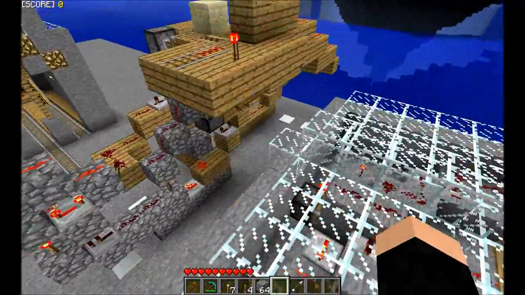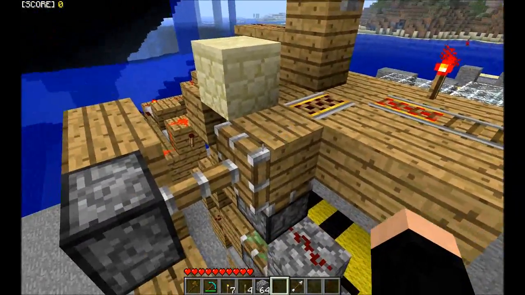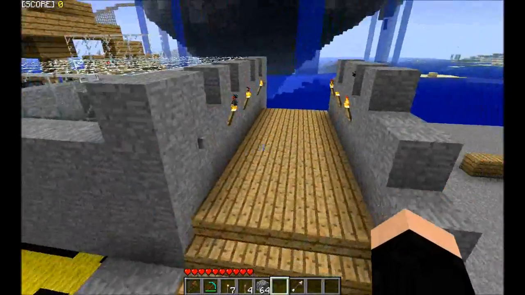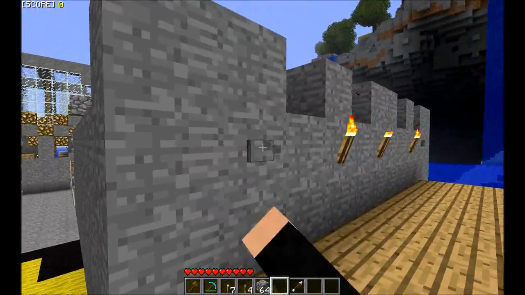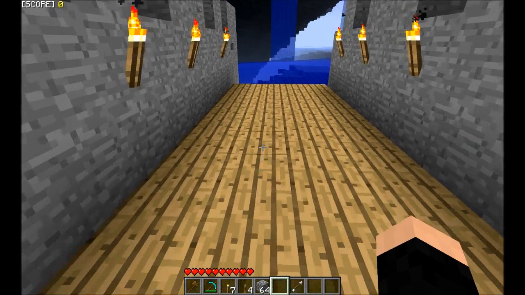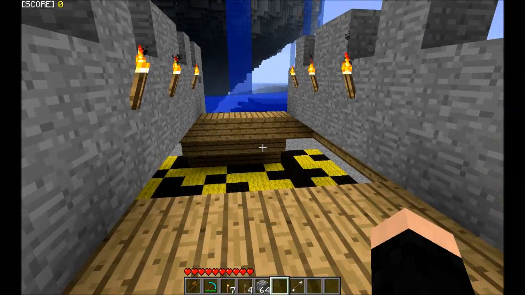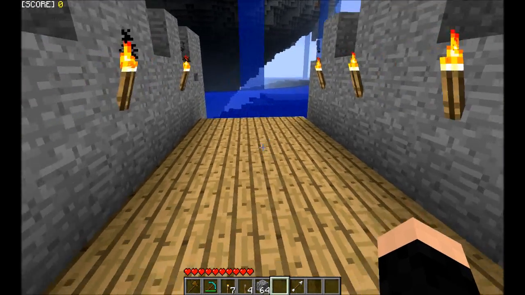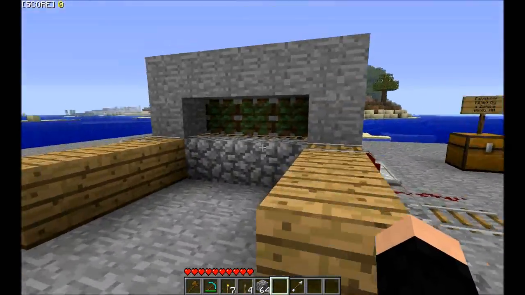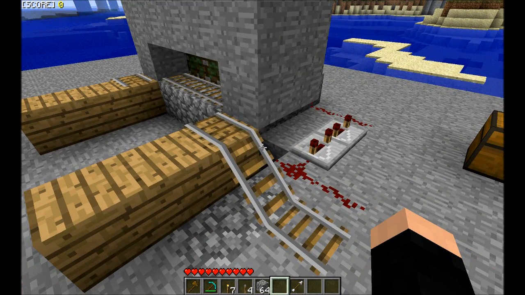A double piston push up while a third piston hides the block. This is a retracting bridge, and nothing happens. There we go. A little lag. And I've been playing around with creating a bridge and using a train.